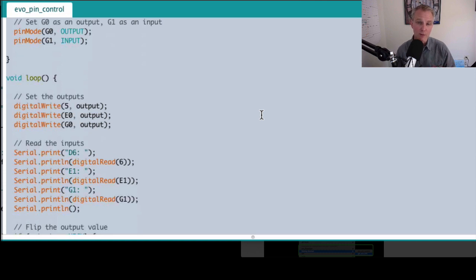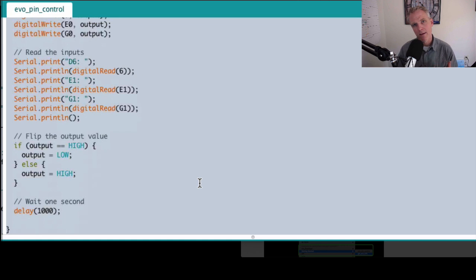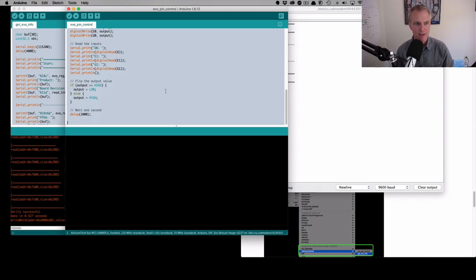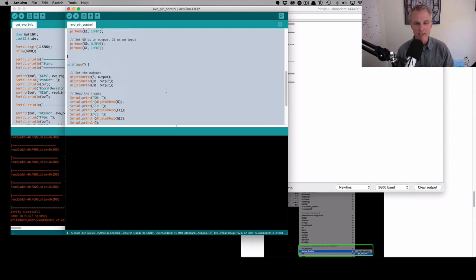Of course, one of the differences is we have those extra 34 I/O, which are coming out of the E-pins, the extra castellated vias around the edge of the board. If you're not familiar with that, you can check out some of our intro videos for Evo M51, and we'll be adding more content as we go forward, getting into a lot of details on how this board works and some of the extra features for it. But you can check out this Evo Pin Control. This will give you an idea how to use it. It looks exactly like using any other SAMD type of sketch, or if you're familiar with AVR, in terms of setting pin mode, setting the input and output. It's going to look really familiar and be very easy for you to use.